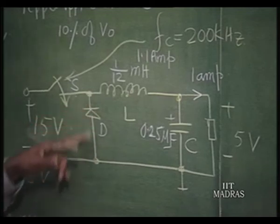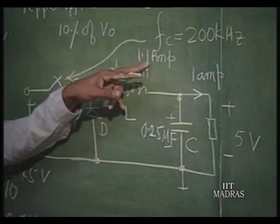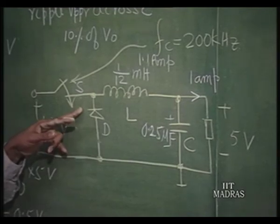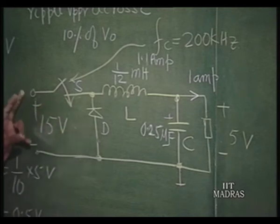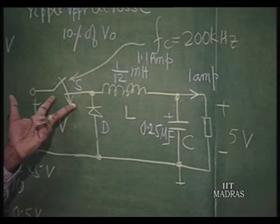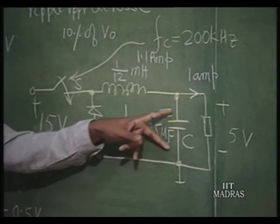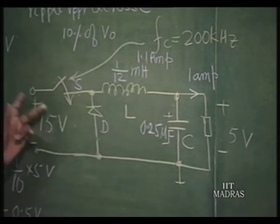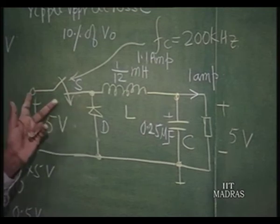The switch here is going to carry the same kind of peak current, 1.1 ampere, when it is closed. So, the current ratings are fixed. The voltage is 15 volts that will come across the switch. Actually 15 volts will come across the diode also. So, 15 volts will come across the diode as well as the switch as reverse voltage.